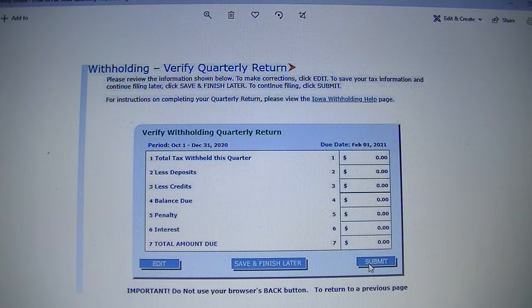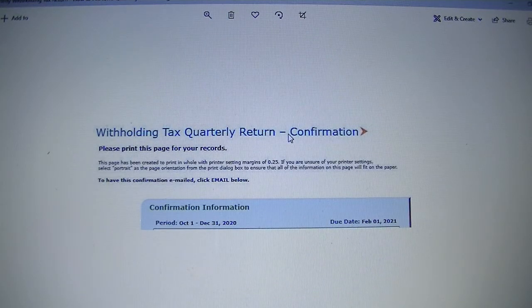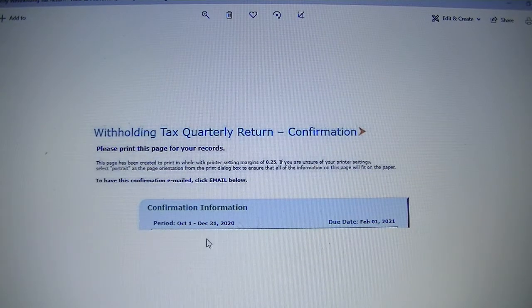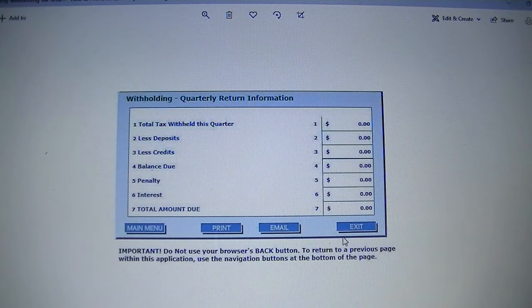Once we agree with everything, we can just click on submit. It will give us a confirmation page, a confirmation number, and a summary of the tax return we just filed, and you can either print, email, or exit. It's good to print so that you can save it.